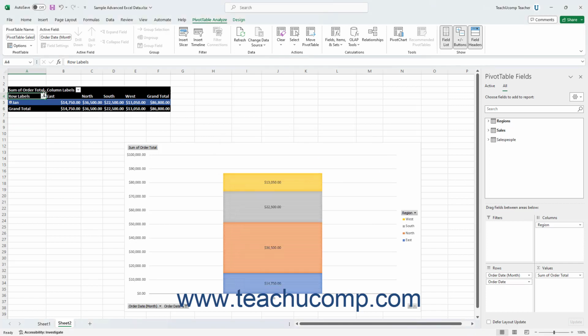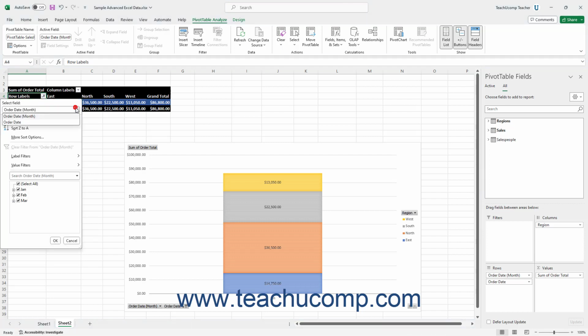To show all the pivot table fields values again after applying a filter, click the drop-down arrow button again, and then select either the Select All checkbox or select the Clear Filter command in the drop-down menu. If you select the Select All checkbox, then click the OK button at the bottom of the menu to finish removing the filters.